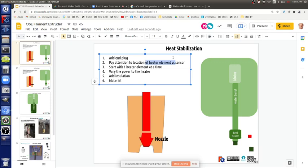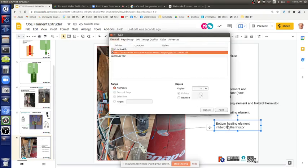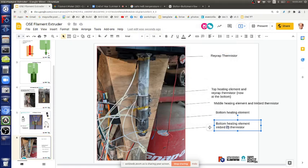Before we go into the ejection temperature determined by the motor, where is our band heater versus the sensor right now? Scroll down to the first picture on the presentation. Bottom heating element, thermistor. Yeah. And there's one thing that's been moved. Inkbird is the controller, the name of the controller. So it's below it. The top white RepRap thermistor, or the lower RepRap thermistor, which is the third heater from the bottom, that one has been moved to the tip of the bottom. I've moved it around to probe it, so it's not mounted like it is there.